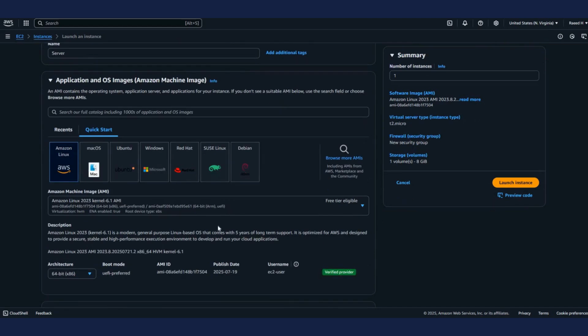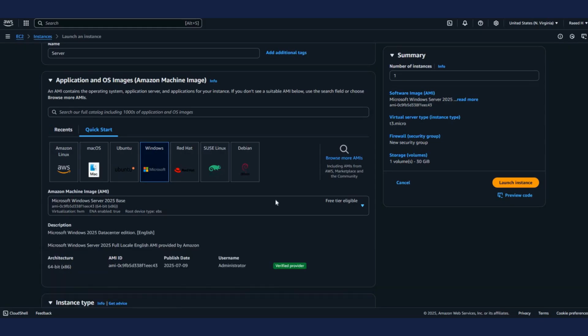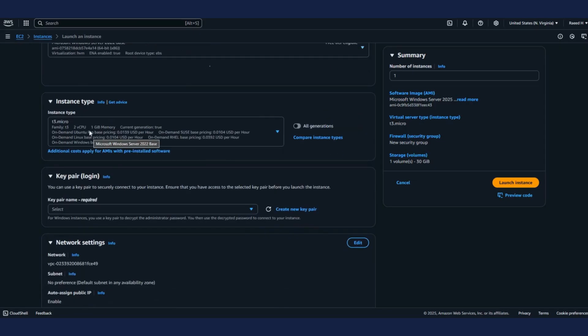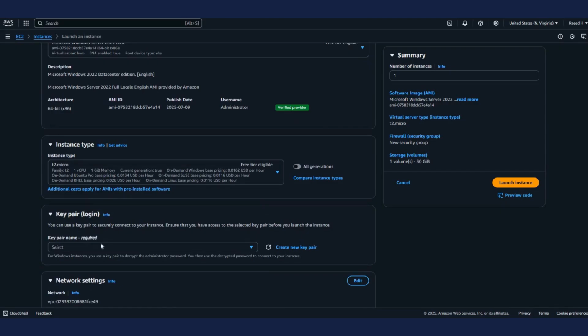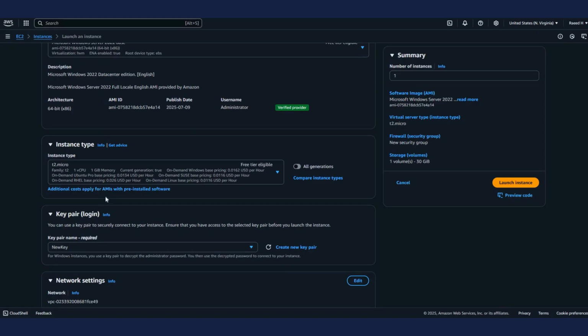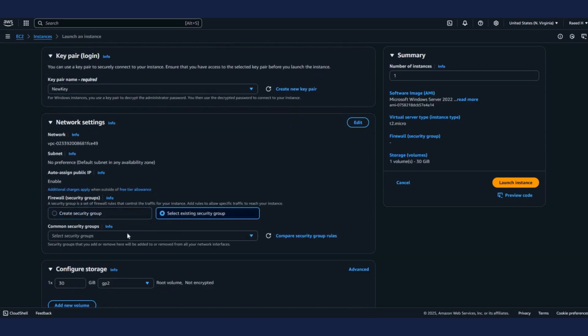I'm going to choose Windows operating system, 2022 base, and I'm going to be using t2.micro, free tier eligible. I already have a saved key pair, so I'm going to use that, and I'm going to use an existing security group too.